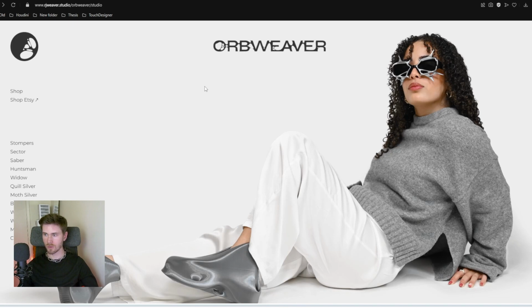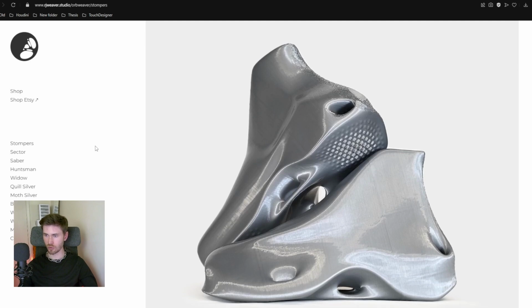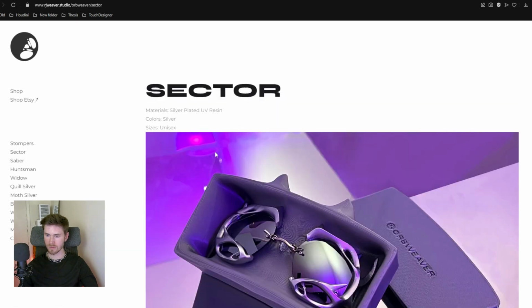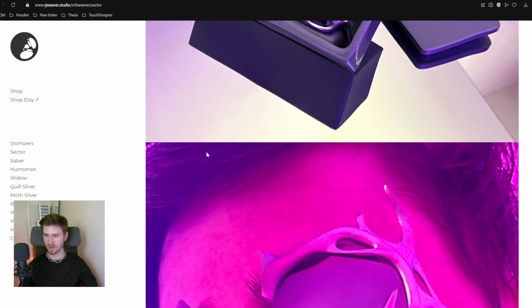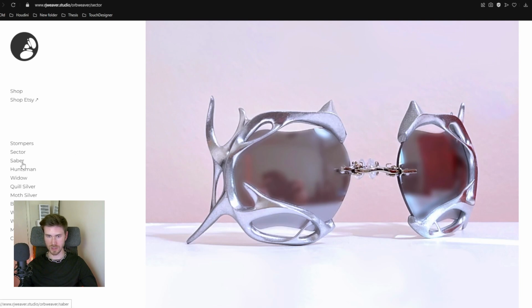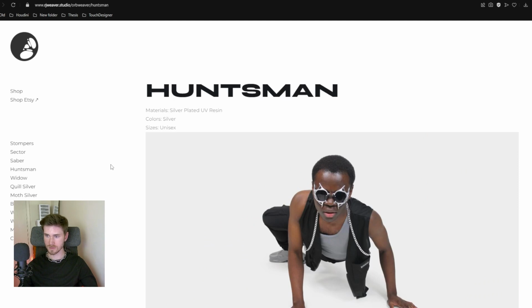The next one being this brand called Orb Weaver that I started to sell some of the accessories such as shoes and glasses. So a quick overview of the shoes. These were 3D printed fully in TPU as print ready to wear shoes. Some other pieces from this collection were sunglasses that would clip on to the face, and we used resin 3D printing to achieve these looks. And we have a couple different versions of glasses.